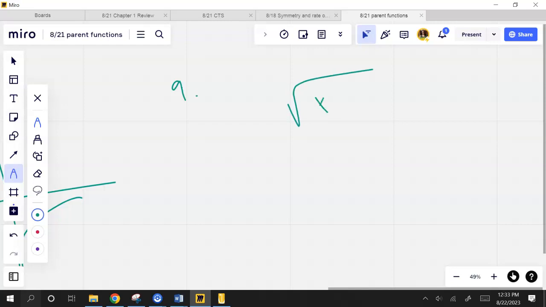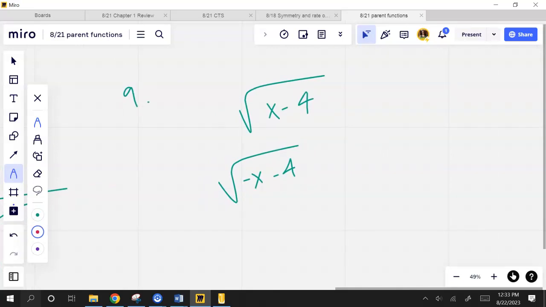You got the square root of x minus 4. So if I do a negative, I get negative x minus 4. Everything's not changed here. Everything's not opposite, right? And if you think about it graphically, it makes sense. You remember what a square root graph looks like? It looks like that, right? And this has just been shifted to the right 4. So really, that's where it is. That has no symmetry. So none.